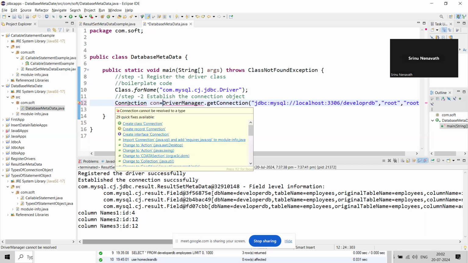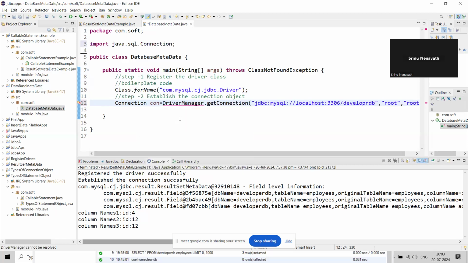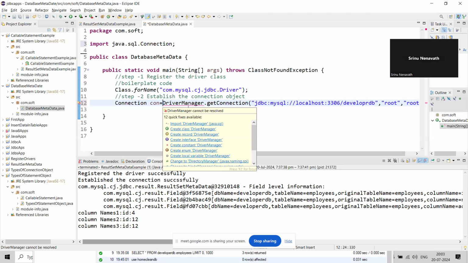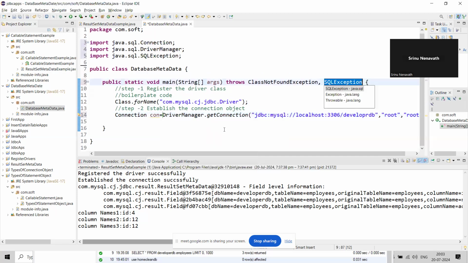I'm going to import the Connection object, and also import the DriverManager class. It throws SQLException, as you can see written here.